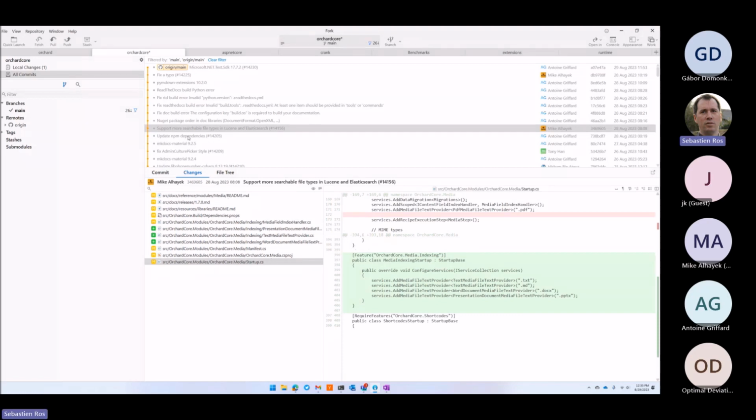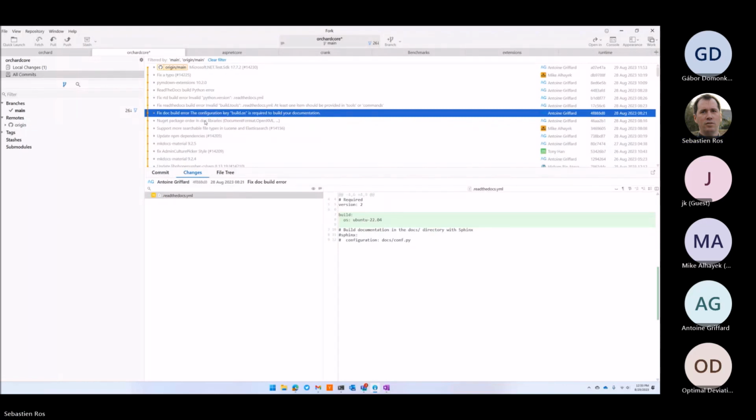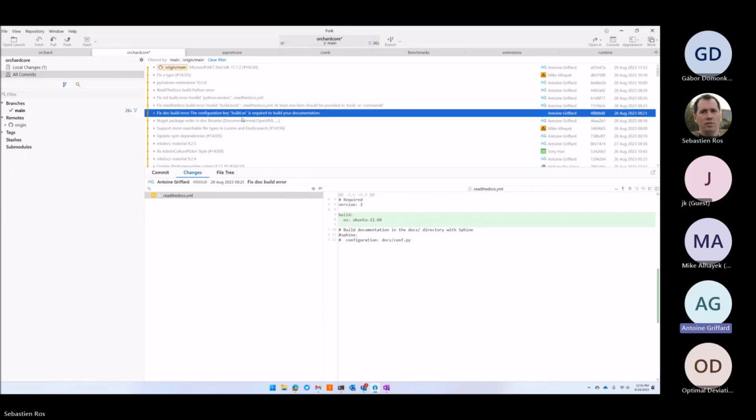Okay, well, we get package order. Okay. Interesting. So now building with 22.04. Okay, this is for documentation. Interesting. Yeah, it was not working anymore on docs to build. When you update that, they now require you to set what device you want to use. I don't exactly know, but I had to make multiple tries before finding the good configuration.